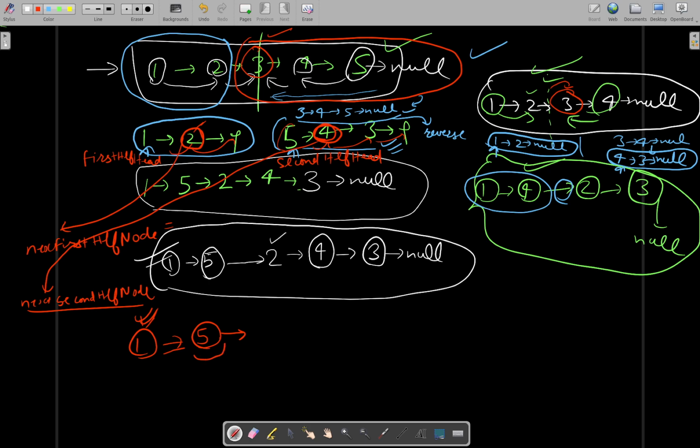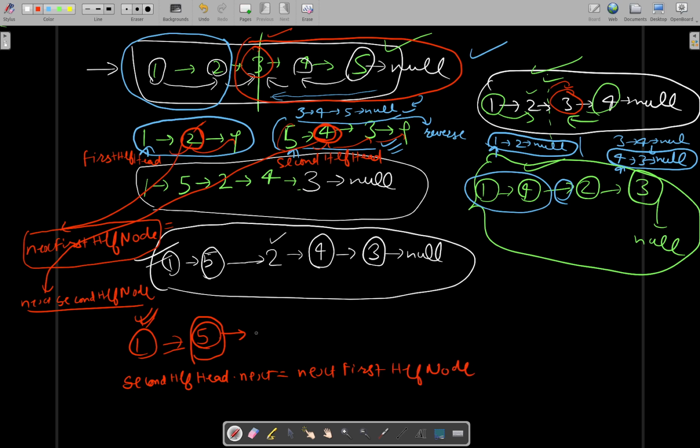second half head next will be next first half node. Okay, so you will be doing second half head next will be next first half node, so that we are forming this link.